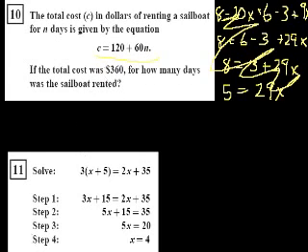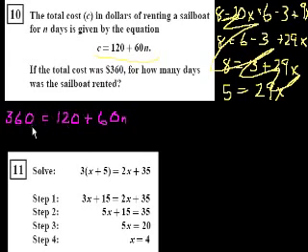C is $360. So they're telling us that 360, that's the total cost, and that's going to be equal to 120 plus 60 times the total days rented, times 60n. And that's what they want us to figure out: n, how many days was the sailboat rented. Let's see. So if you subtract 120 from both sides of this equation, you get 240 is equal to 60n.